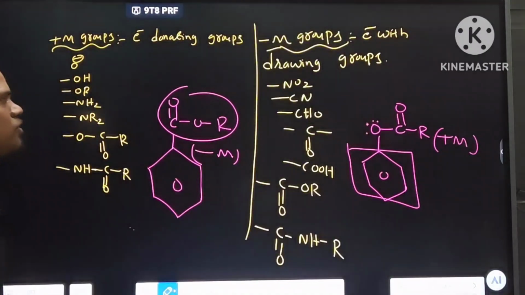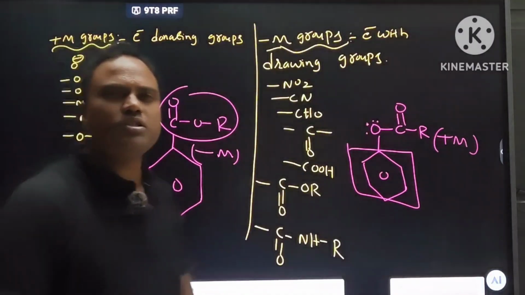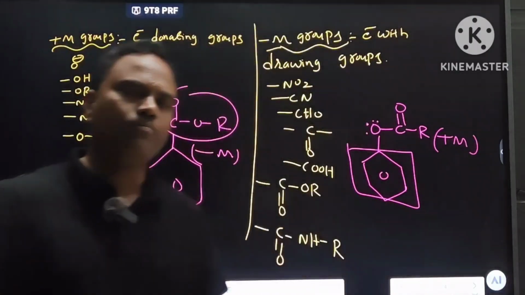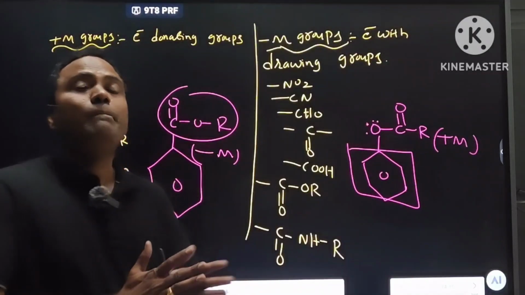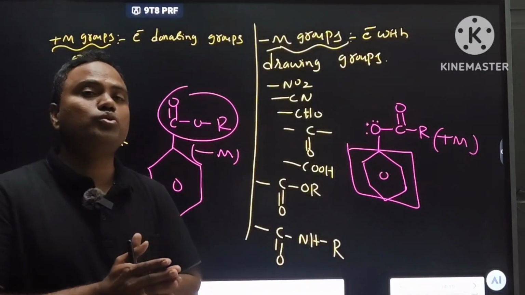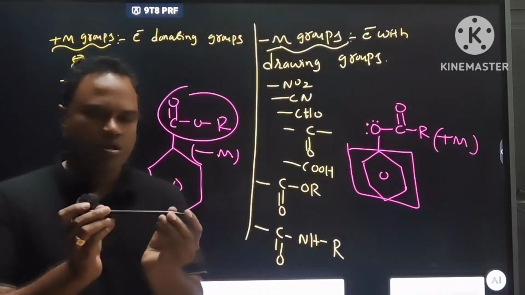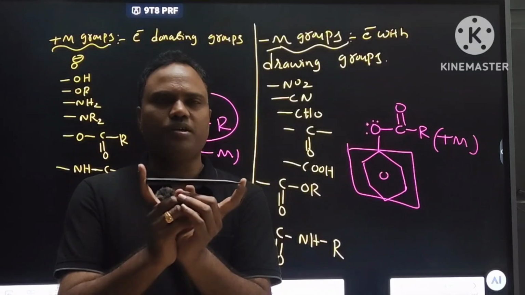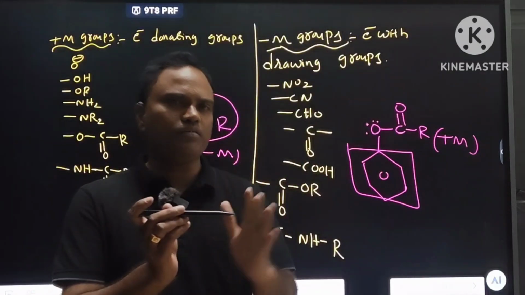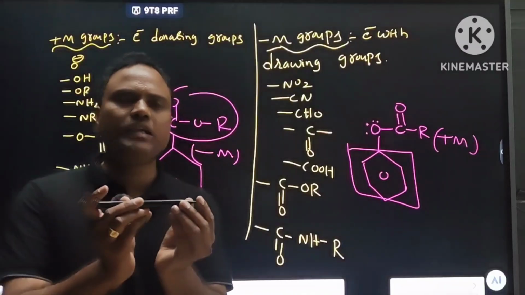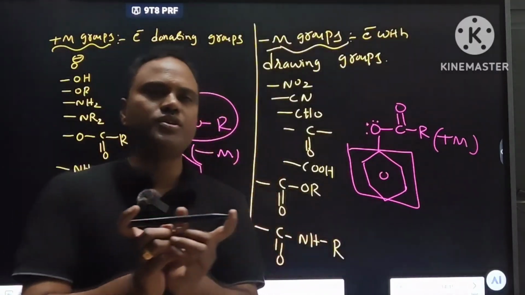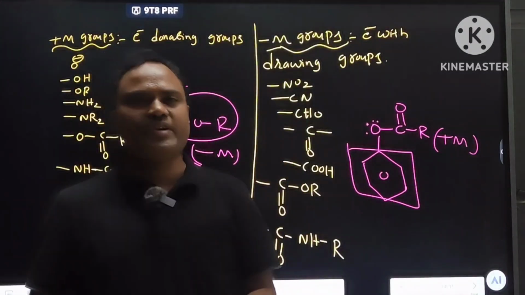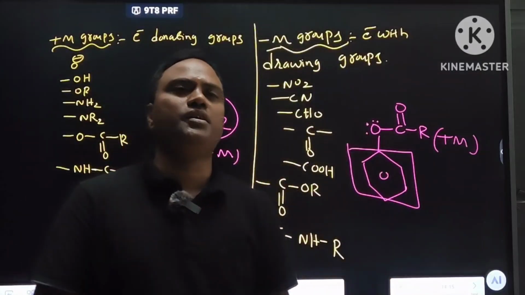Clear? Right. And I told you to explain the difference between minus M and minus I, plus M and plus I. See, plus I means electron donating only. Plus M also electron donating only. Plus I means electron donation through inductive effect. Electron donation means tendency to donate, not donation completely. In the inductive effect, the plus I effect, electrons just try to move towards the unsaturation center, they try to move, but they won't move. But in the plus M effect, the resonance effect, electrons will move completely.